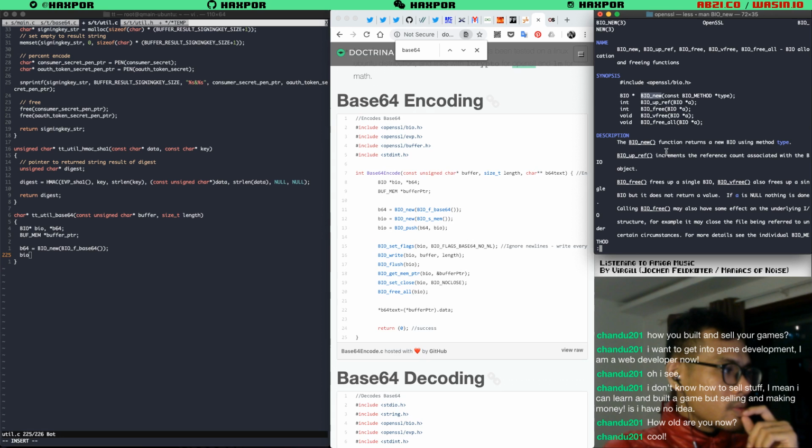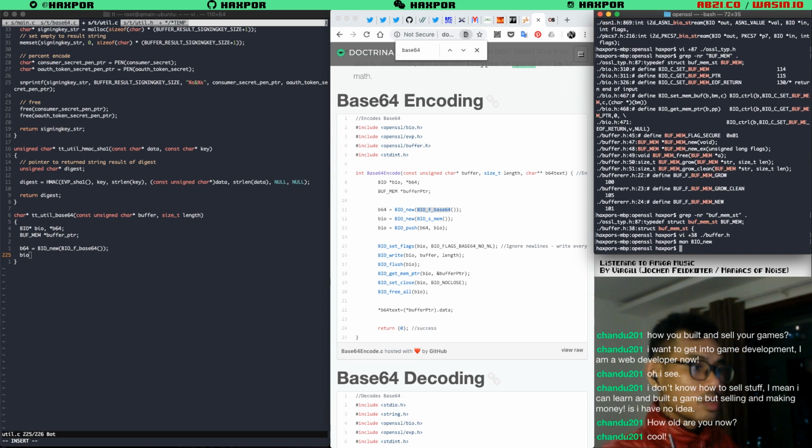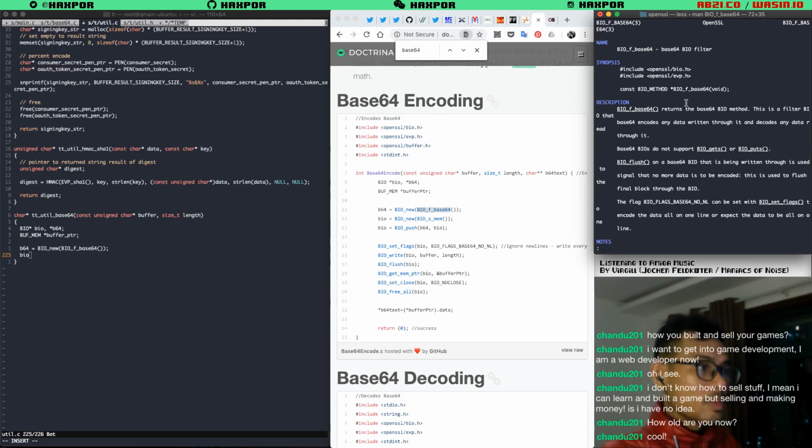BIO_f_base64 returns the base64 BIO method. This is the filter BIO that base64 encodes any data written through it and decodes any data read through it. Base64 BIOs do not support BIO_gets or BIO_puts.